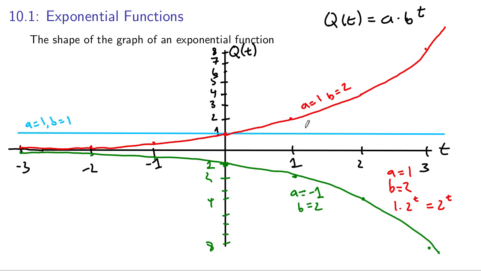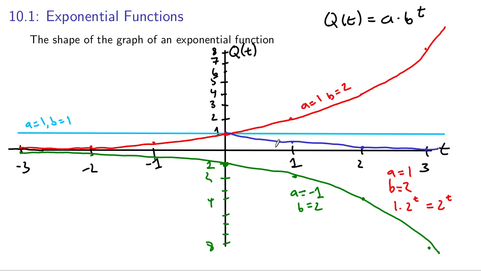And if we have a number that's less than 1 for our base, suppose that we want to try 1/2, then we would have 1/2 to the first power is 1/2. 1/2 squared is 1/4, and 1/2 cubed is 1/8. So you end up with decay. It's going closer and closer to the t-axis, but never touching it. So it looks kind of like it's touching it here. It's just me not drawing it very well. It doesn't ever actually touch the axis. Let's try drawing it again without touching it. Okay. And it just keeps getting closer and closer without ever touching.